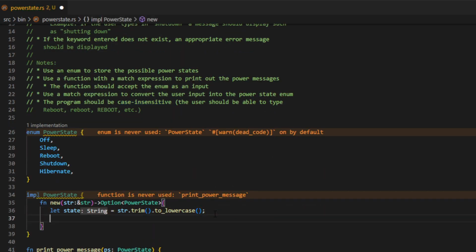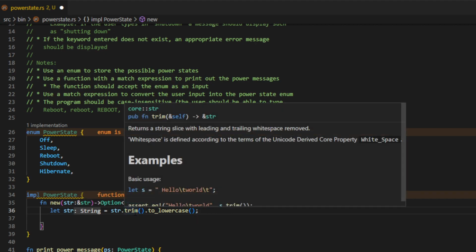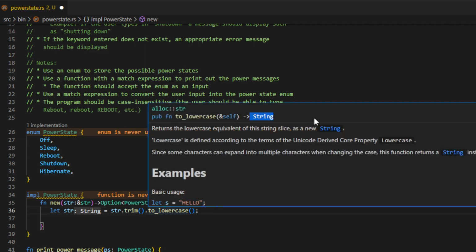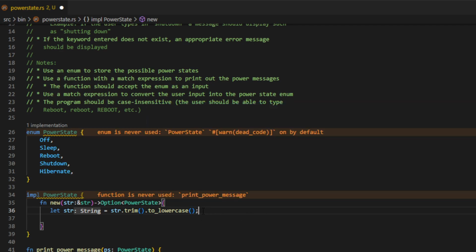Now we can run something on it. I think we can still name this str. So in Rust, when you name it str, the same name as the previous variable gets destroyed, and the new variable gets assigned, right? So str is of type string, as we defined over here. Trim returns a borrowed string, but lowercase returns a big string. I don't know what's the correct name for this. It's like an owned string, right? So let's go and match on the string.